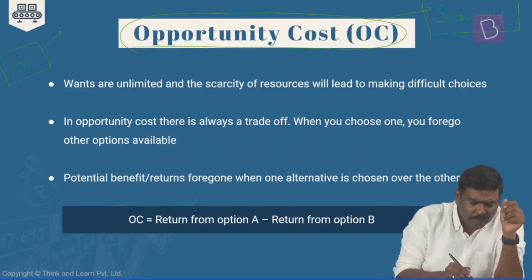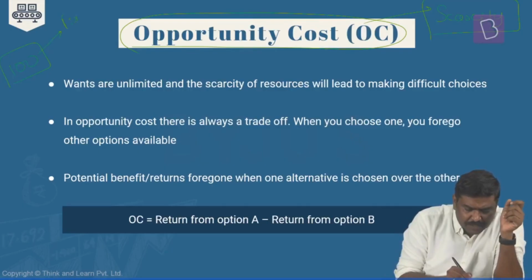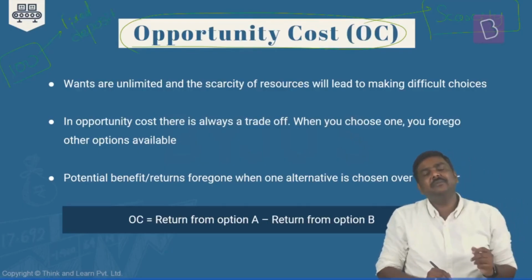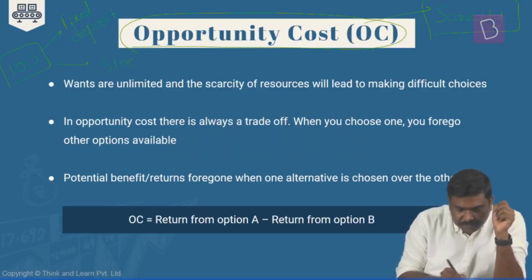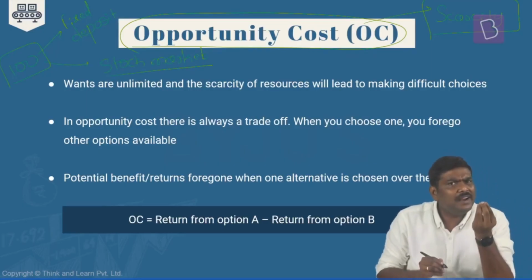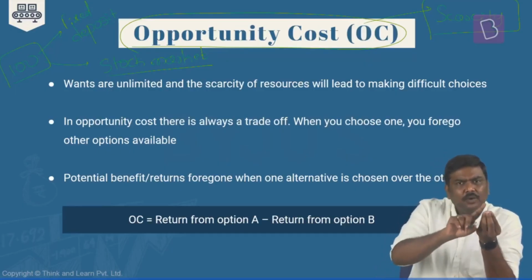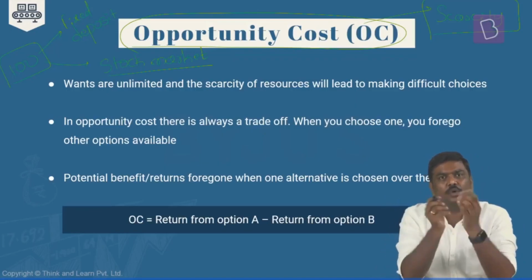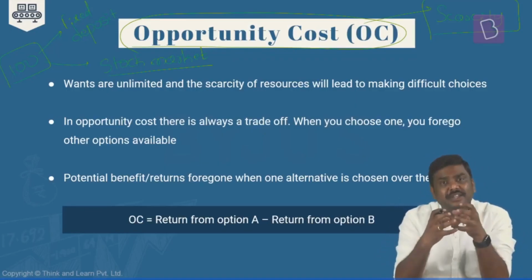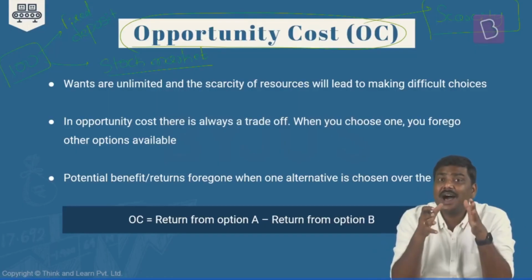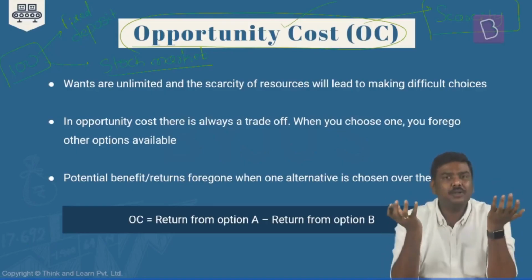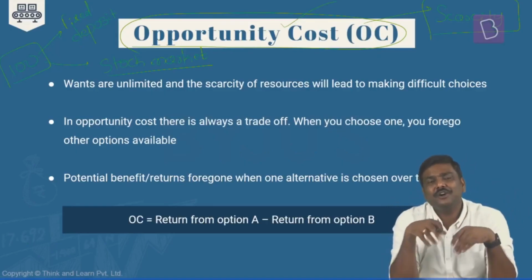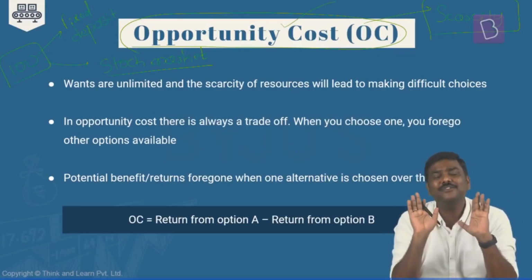Now, to keep this 100 rupees in the form of a fixed deposit, that is one option available to you. Or you can invest this 100 rupees in the stock market. Is the logic okay? Now, you have only 100. Using this 100, either you can invest in the stock market or you can keep a fixed deposit. You cannot do both of them because there is a limitation of resources, right? The resources are limited. And please remember this, the bedrock of opportunity cost, or the basic idea of opportunity cost, originates because there is a scarcity of resources.